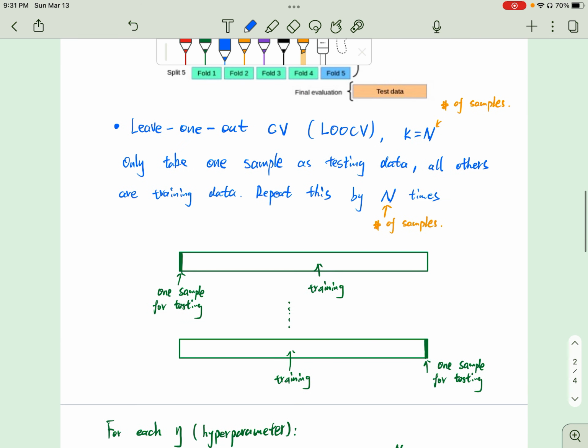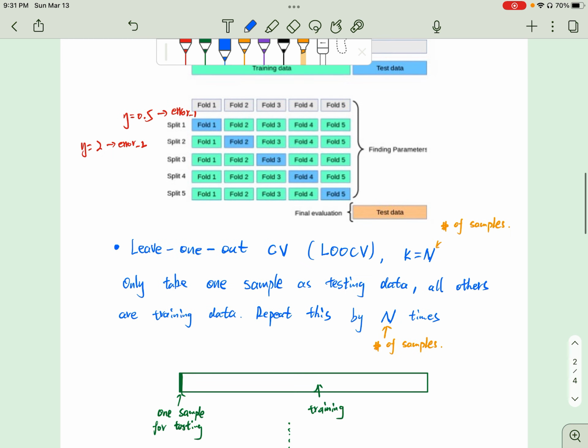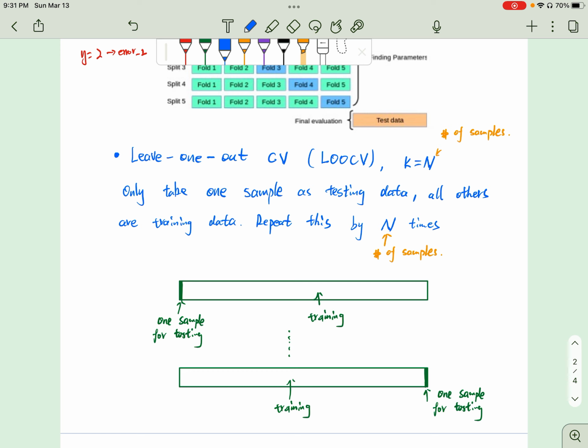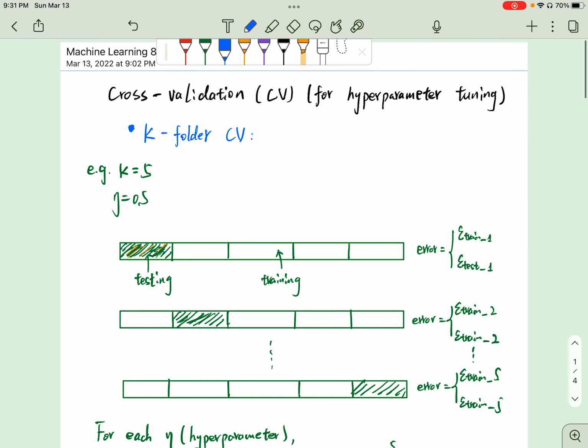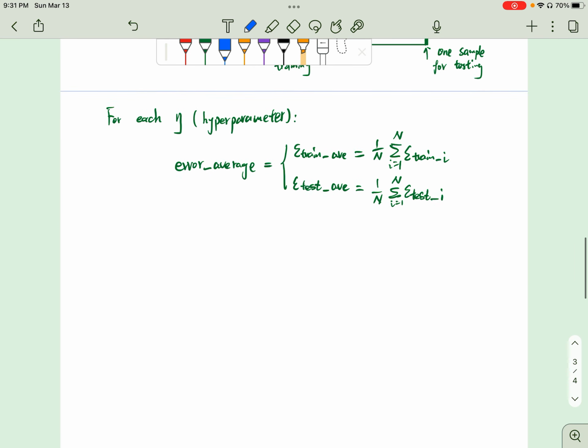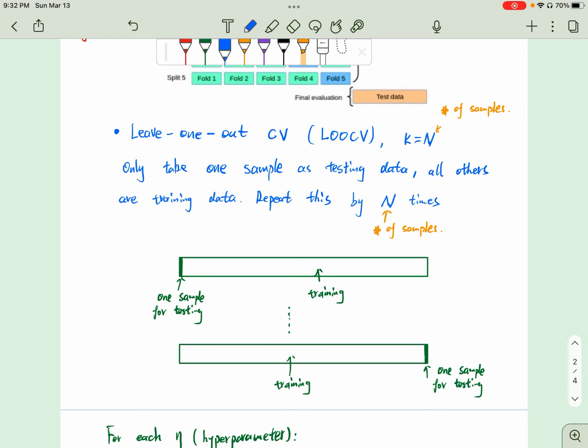And the difference between them is that, of course, KFolder will run faster, and LOOCV would require longer computing time. Thus, if you have more data or your model is very complicated, using LOOCV will need a longer time to run, because it will repeat n times for each of your hyperparameters. KFolder just repeats k times, and k is 5 or 10. If you have 1000 samples, n is equal to 1000. For each hyperparameter, you need to repeat this 1000 times. So this is very expensive. But sometimes LOOCV is more robust.